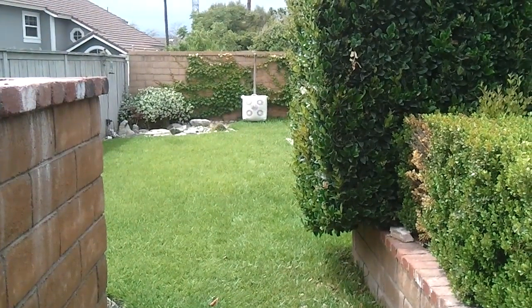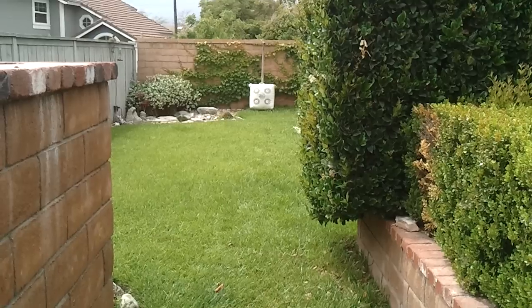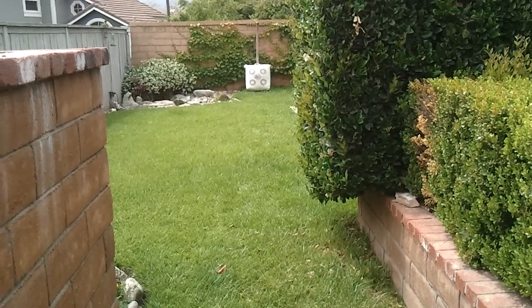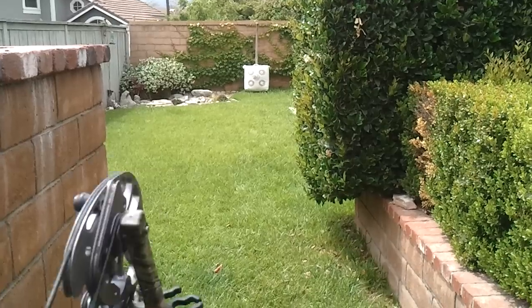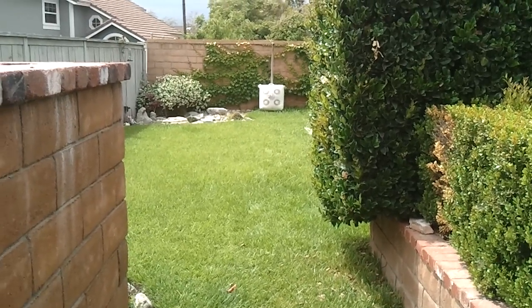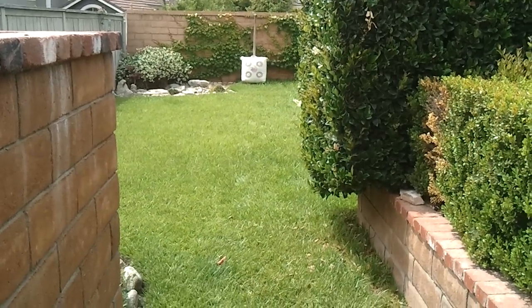That's our target right there — we're going to be shooting at the one in the bottom right corner. Usually I'll sight in my bow at around 15-20 yards, less than going up to 75 yards. But this is the available yardage right now; we're just going to practice drawing and see if the sight alignment changes. Let me go make a three-shot group, I'll be back.